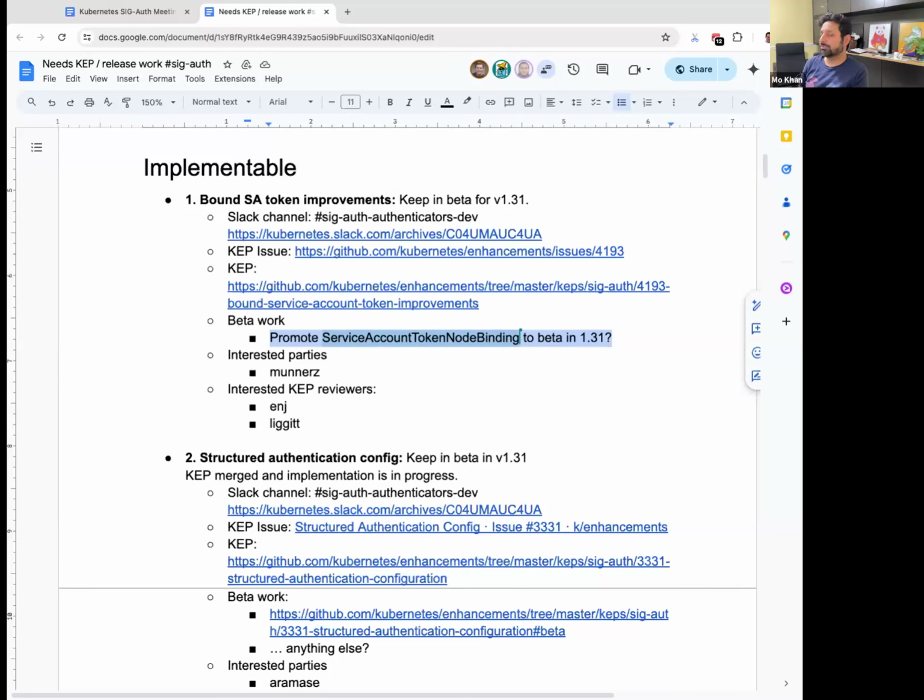Remind me, Jordan. So this feature flag, is it specifically for tokens that are only bound to a node and are not bound to a pod or whatever else? Yeah. And so today, I think we updated the CLI, like kubectl, to allow you to do this if you wanted. But there would be nothing in tree explicitly trying to do anything with that yet, right? It would just be a capability of the system, and maybe in the future we do something more useful with it. Right.